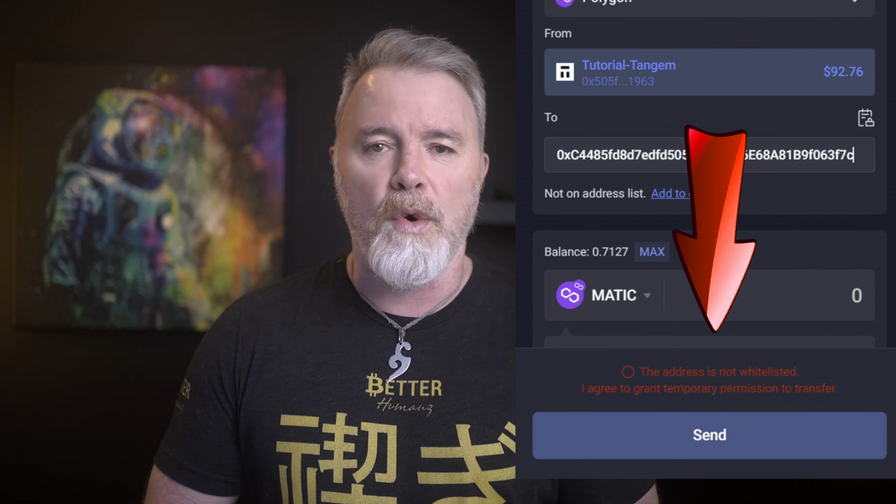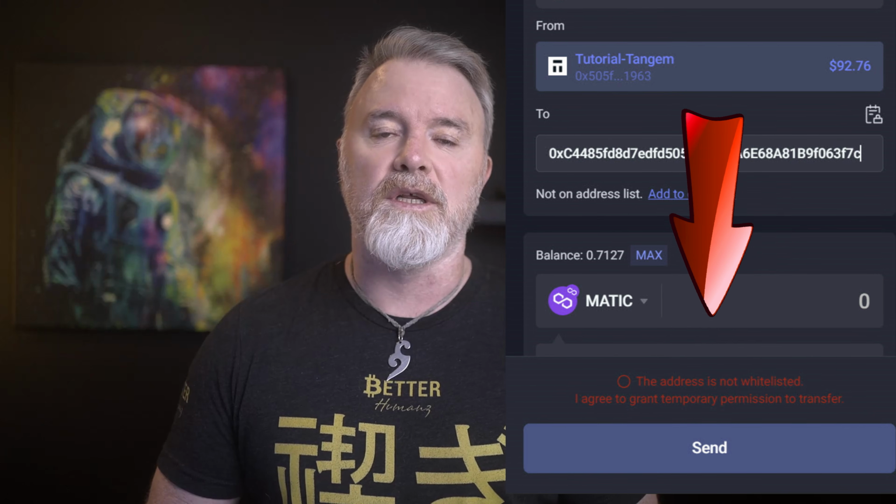It won't allow you to make the transaction unless you confirm it with your password. So this is another way of making sure that you don't send funds to the wrong address, but it also utilizes the security of using a hardware wallet, cold storage.